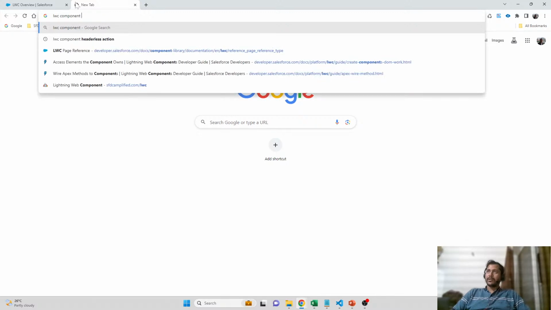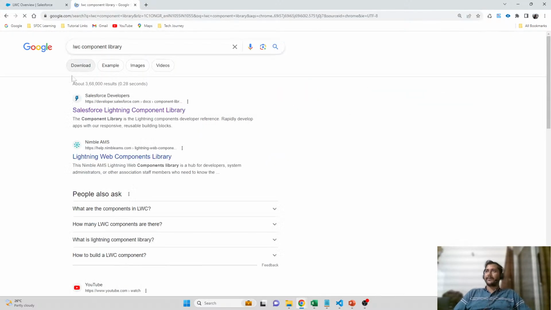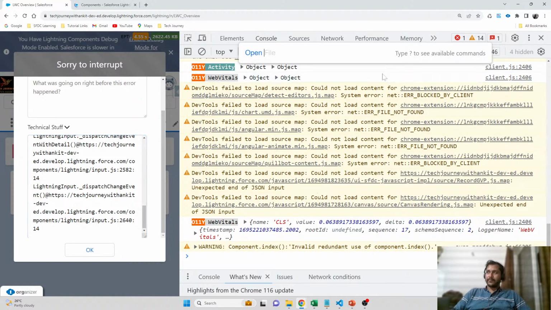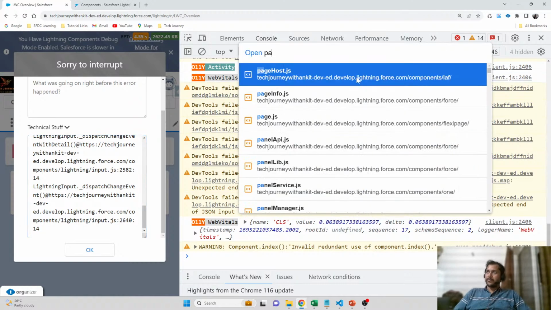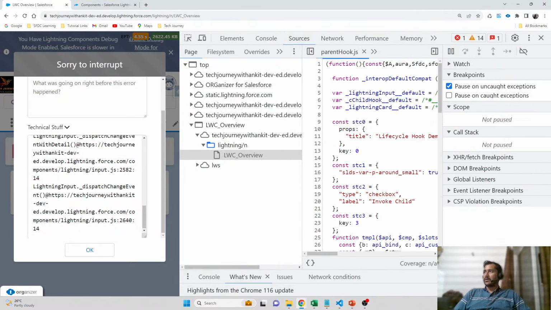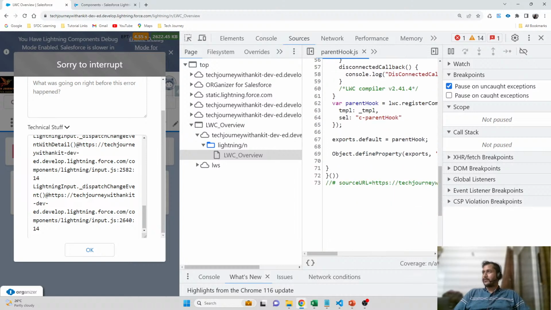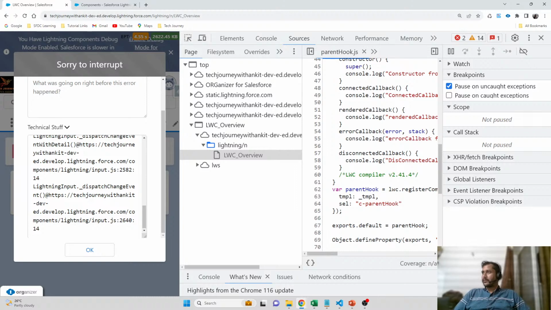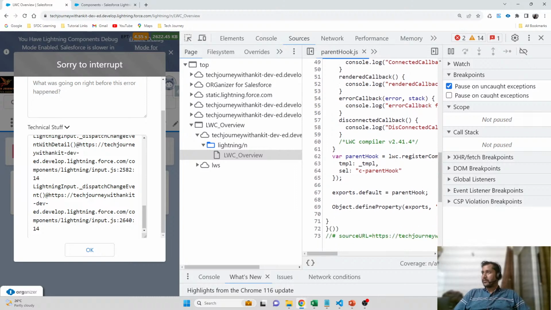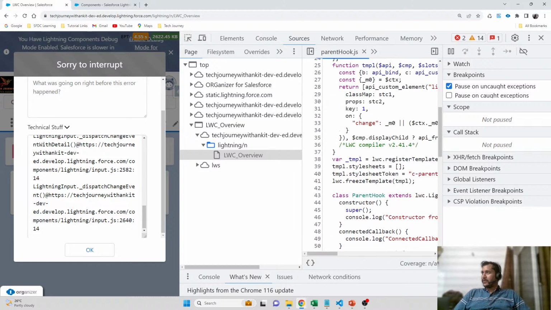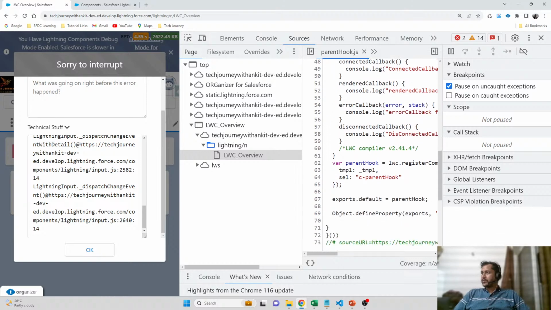LWC component library. Meanwhile, I also put the debugger here. Parent hook. Scrolling down. Here is the logic of on change.